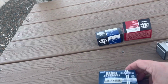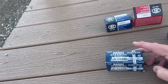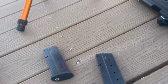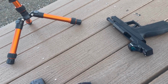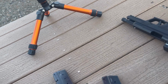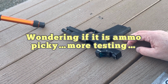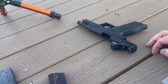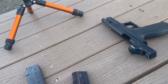I mentioned earlier I was going to talk about the subsonic. I'm not going to do the subsonic today. I suspect my LabRadar will not work reliably, and I'm having feeding issues. I don't know. I do have a new dot on the gun, and I know there are some longer screws in it. I'm going to have to do some more testing to see what's going on with that, see if I have to go to shorter screws and maybe that's messing with the ejection. It could be that I've also run it a few times and haven't cleaned it. I'll have to check more about that.